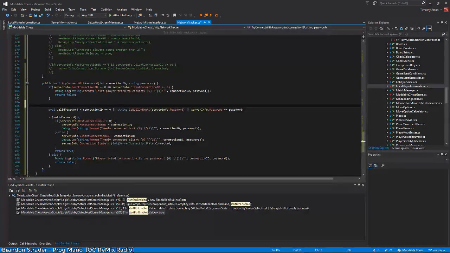So let's see, debug log format, new try connect, my password.